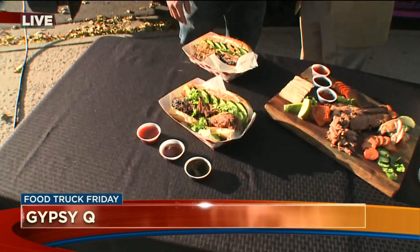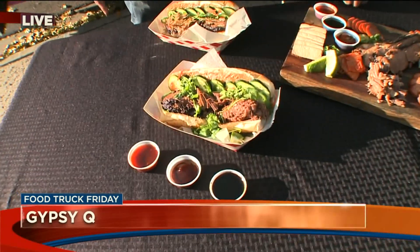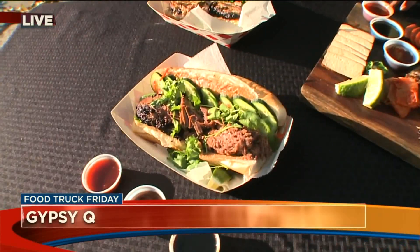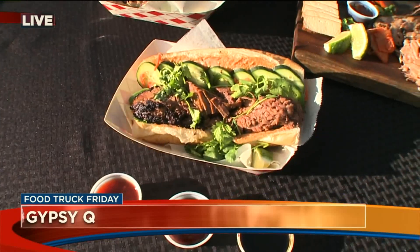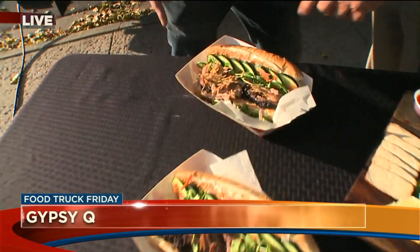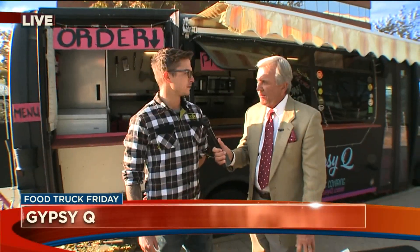What do we have here? A great example of our Asian fusion with Southern barbecue is the banh mi sandwich right here. You get your pick of any of our smoked meats up front. We have our sliced brisket and in the back we have our pulled pork. It's a nice hard bun — we actually outsource our bread from a local Vietnamese bakery down off of Federal Boulevard.